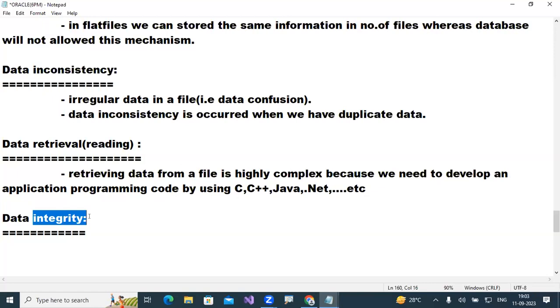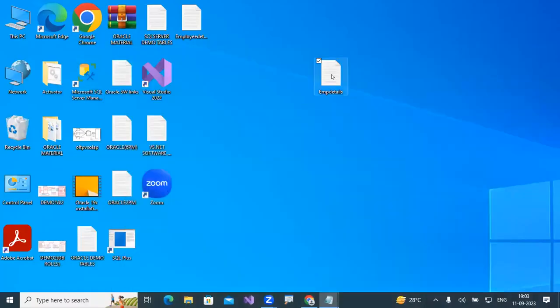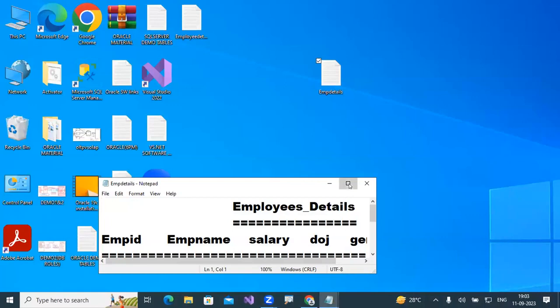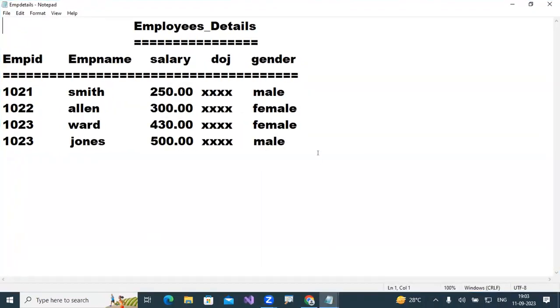Okay, now let me come out here. Data integrity means invalid data. For example, this is just for your understanding. Suppose I'm giving a mobile number. Okay? As per the Indian system, how many digits do we have in a mobile number? 10 digits.